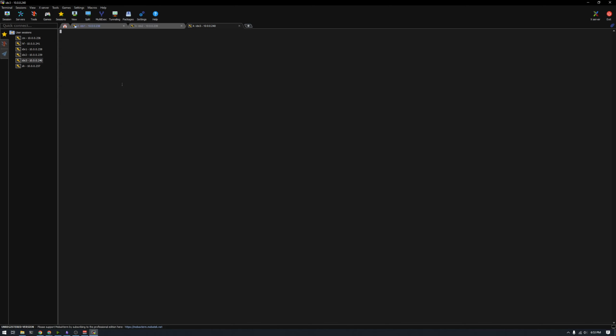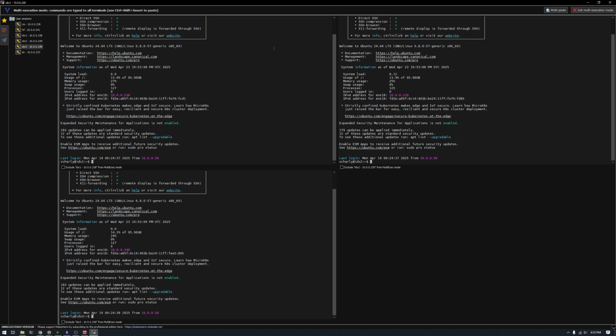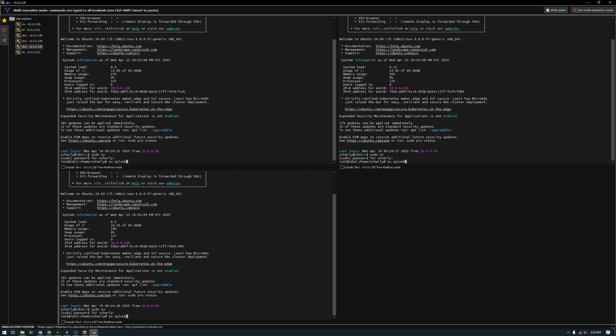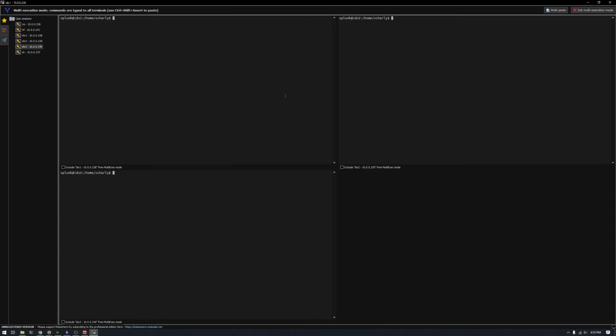I'm going to open up all three of these. I have Moba open on all of them. I'll go to the multi-exec mode so I can type the same command in all. I'm going to escalate to root and then switch to the Splunk user. Cool. Now let me clear this out and make it a little bigger. Oh, never mind, because I can't make it bigger. I'll make this one bigger so it's easier to see.